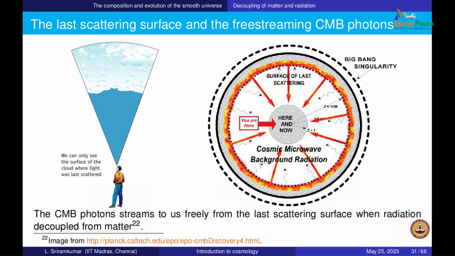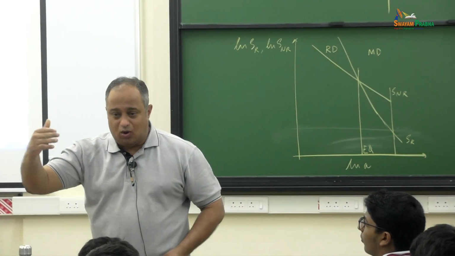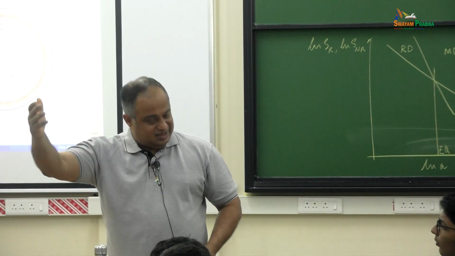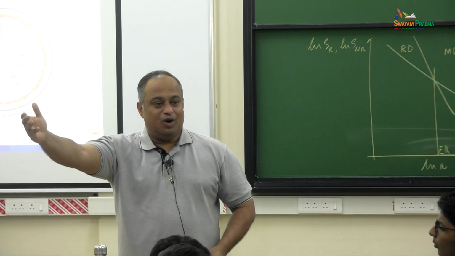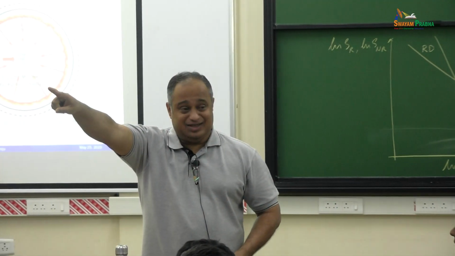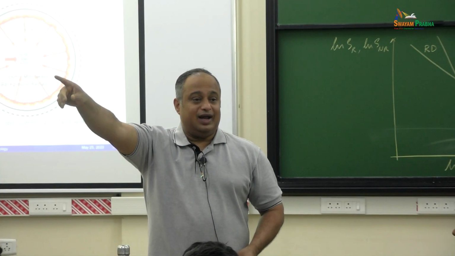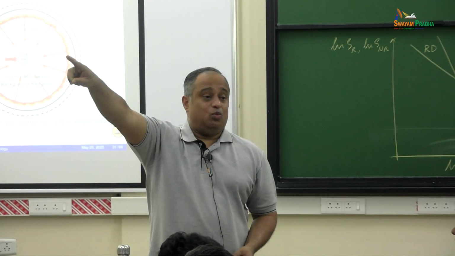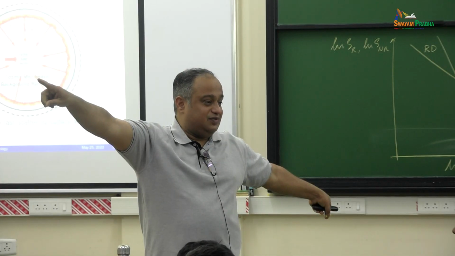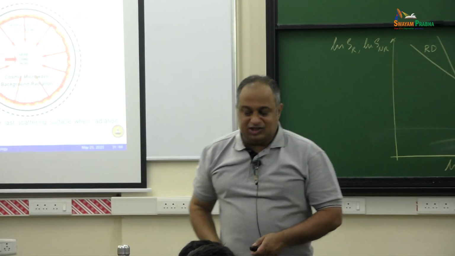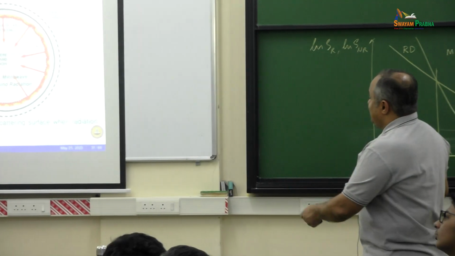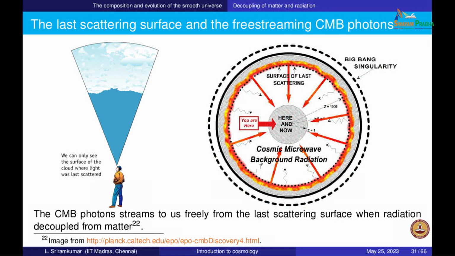I hope you understand. As you keep looking further and further in some direction of the sky, any direction of the sky, what will you do? You are looking at the universe as it was older and older, younger and younger, much earlier and earlier. Therefore, there will come a time when you look in this direction of the sky, you will hit the Big Bang. But there is no reason why this direction of the sky is different from this direction of the sky. So any direction of the sky I look at, I will end up at the Big Bang singularity, and that is why you have a Big Bang singularity here. This is the surface of last scattering.